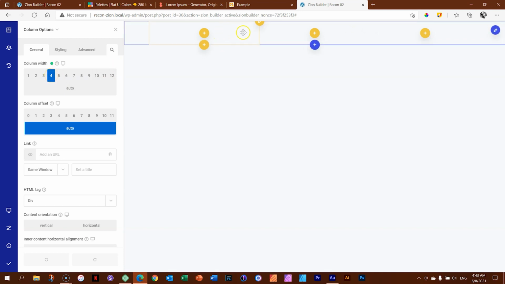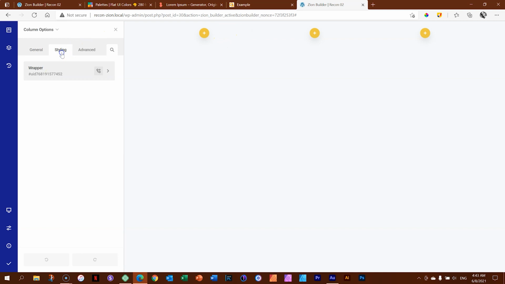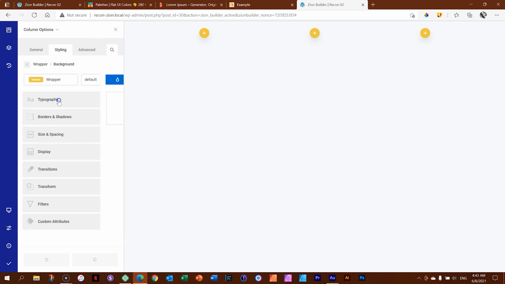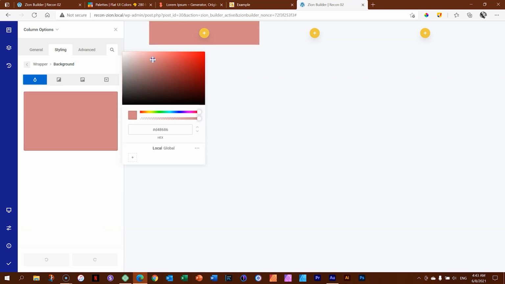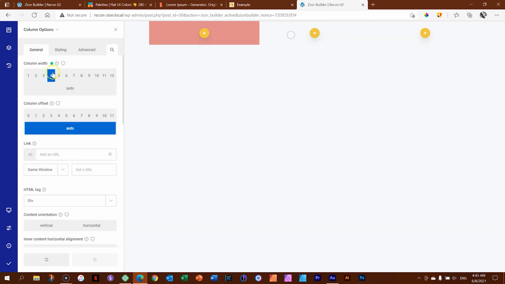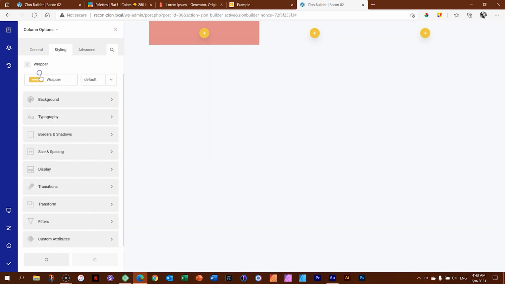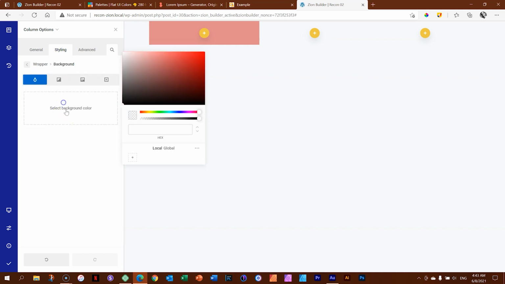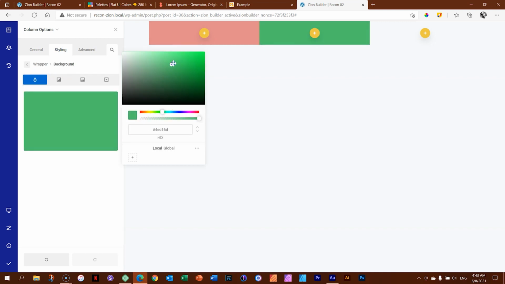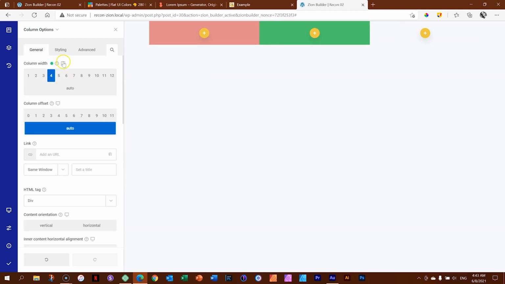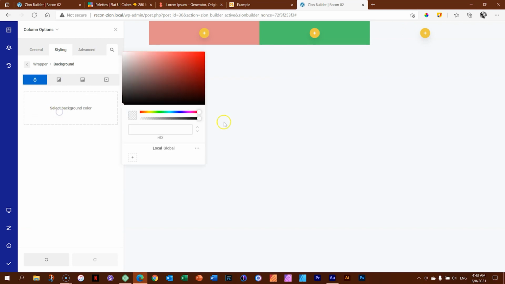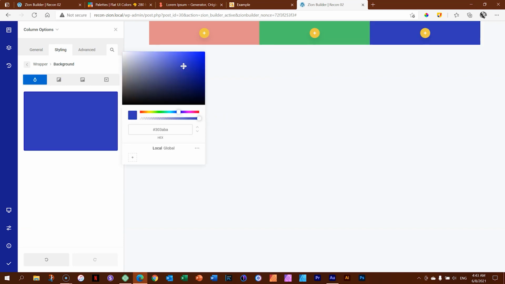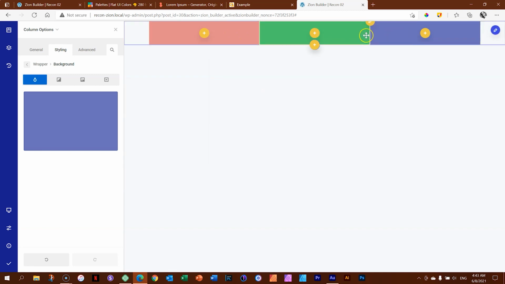And we can quickly change the background color of these columns just so that you can have an idea that they are not the same. This is the background color. Okay. Click on this one. Double click. Wrapper background. And then change the hue. And double click on that column. Wrapper background. And we put this one. Okay, at least we've got 3 of them now, so you can clearly see.